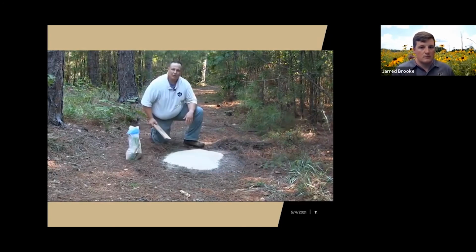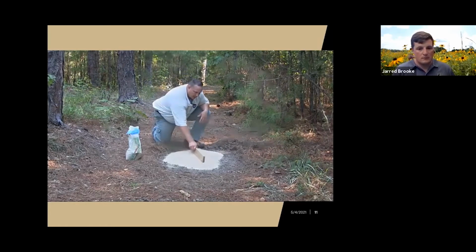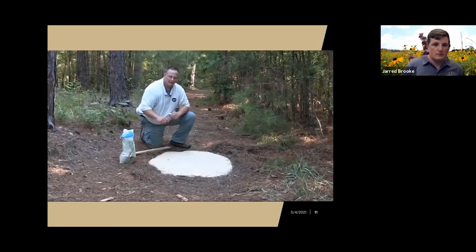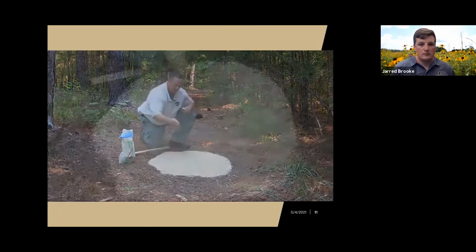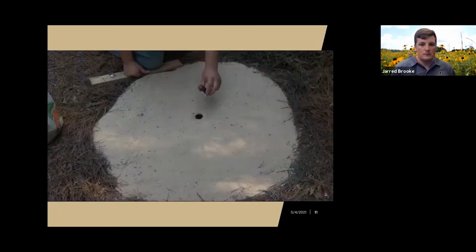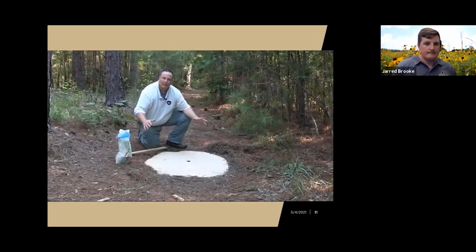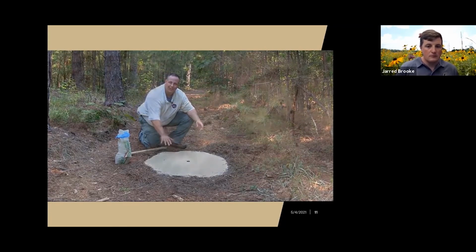Now that your sand's poured, we'll want to take our board, smooth it out, and ensure that you have nice crisp edges. Now that you have your sand smooth, our next step is to take a cap, place it in the center of the station, and add our attractant. The reason why our station is 1 meter in diameter is we want to ensure that we're attracting the animal and he deposits a track in our sand.